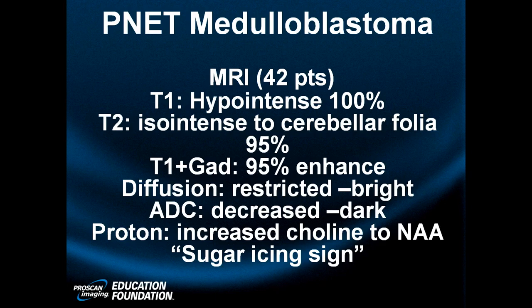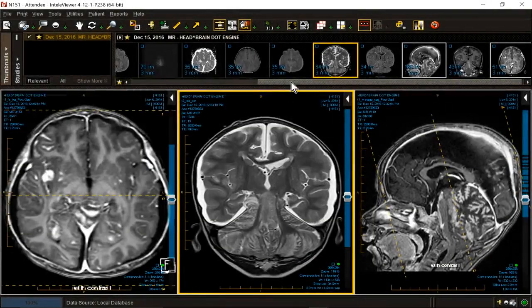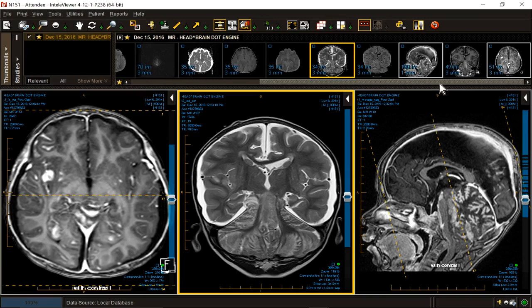Now, one aspect of this case we didn't show, because we said that patients with diffusion restriction can have failure of the sodium-potassium ATPase pump. They can be vacuolized, as in CJD. They can have high nuclear to cytoplasmic ratio, like this patient, or they can be extremely viscous, like an abscess, hitting home the same point again and again.